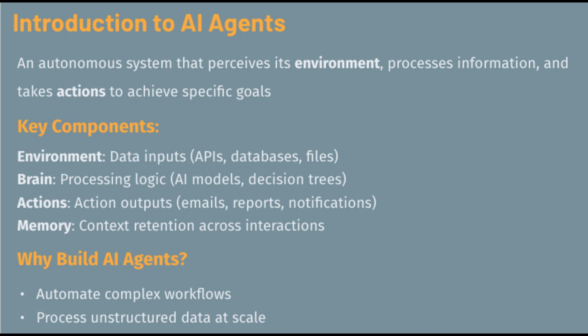Let's talk about what AI agents are. Think of an AI agent as a system that can take action on your behalf and not just answer simple questions. It observes, it thinks, it decides, and then acts, and then it will also evaluate its response and get better over time. Every AI agent has four components.